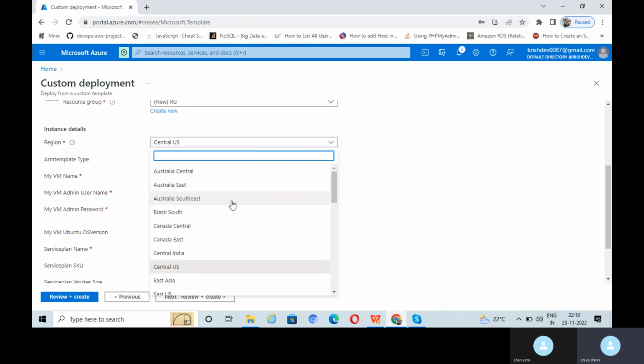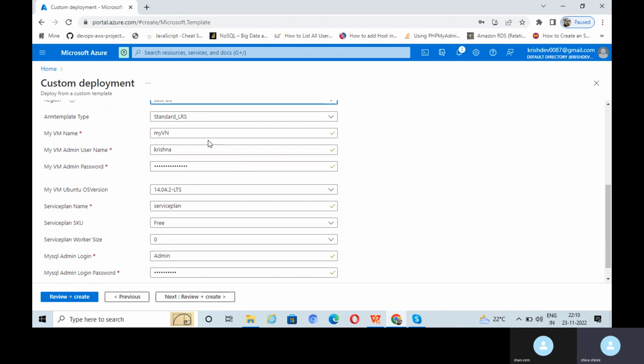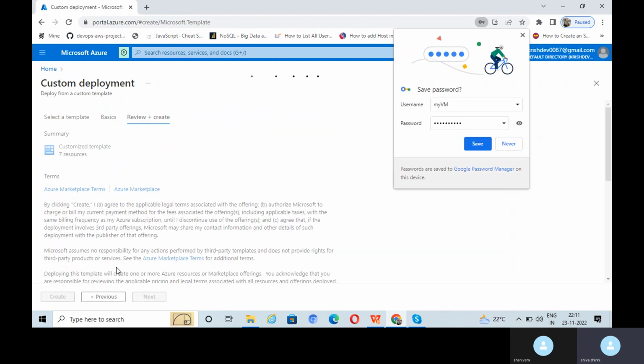I'm going to take the East US region. I just configured my VM admin username as well as the password. So just review and create.